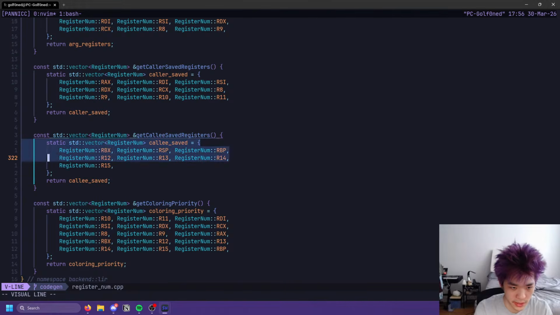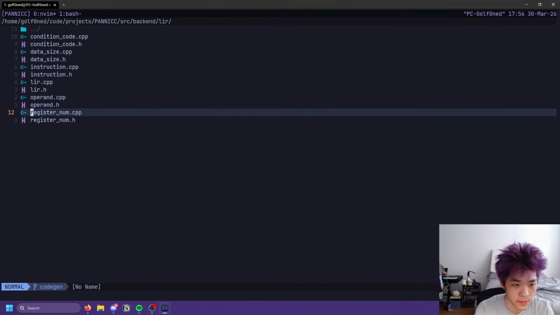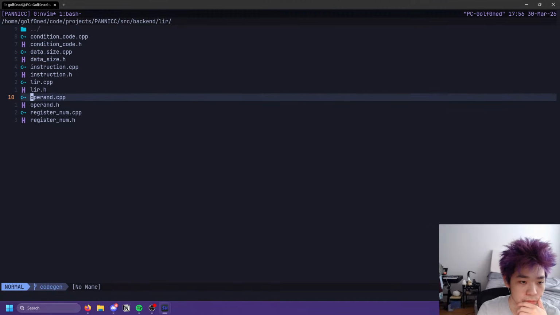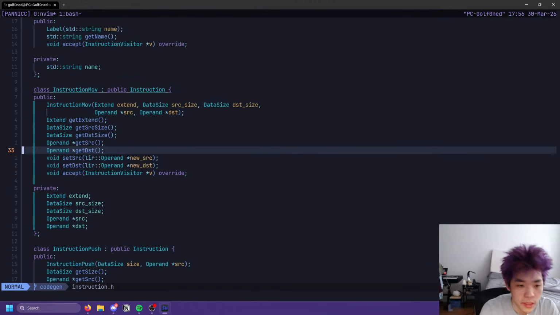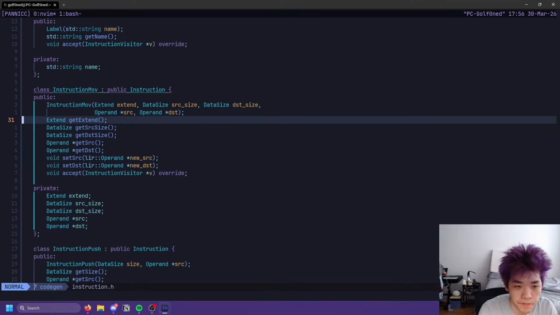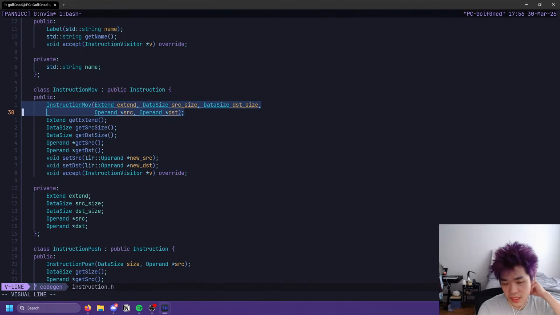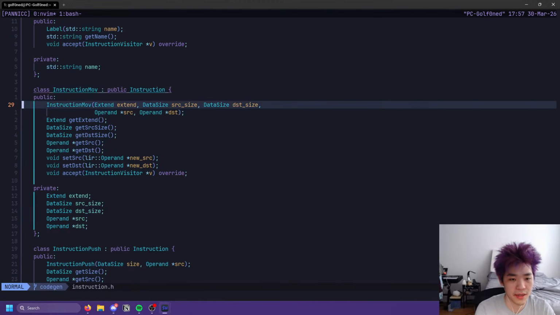Dear Lord, this is ugly. Okay, instruction. I believe there's something in here. Yeah, we could clean up this constructor thing. I think we could probably just do a single size one to not have to worry about extend as well.